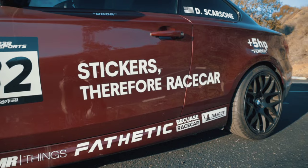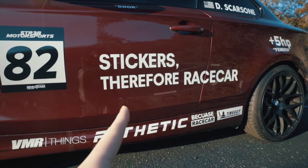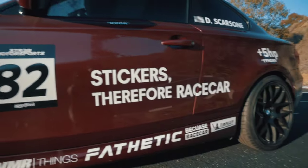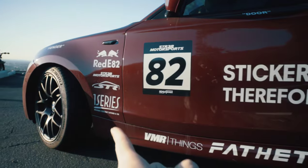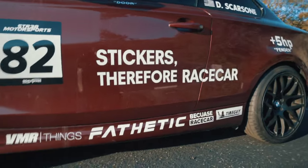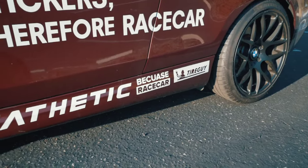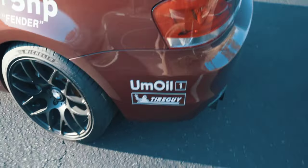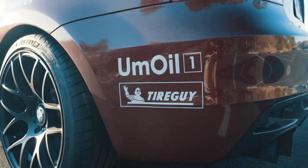It bothers me that the font sizes don't match — I had to cut them in different passes and changed the percentages slightly, so they never lined up perfectly. Anyway, it's all kind of janky which fits with the 'pathetic' sticker, since I'm pretty pathetic on the track. I actually like how 'race car' looks — it looks like a legit logo. On the other side there's an inverse 'tire guy' instead of the Michelin Man, plus another 'Oil' sticker, slightly larger than the one up front.